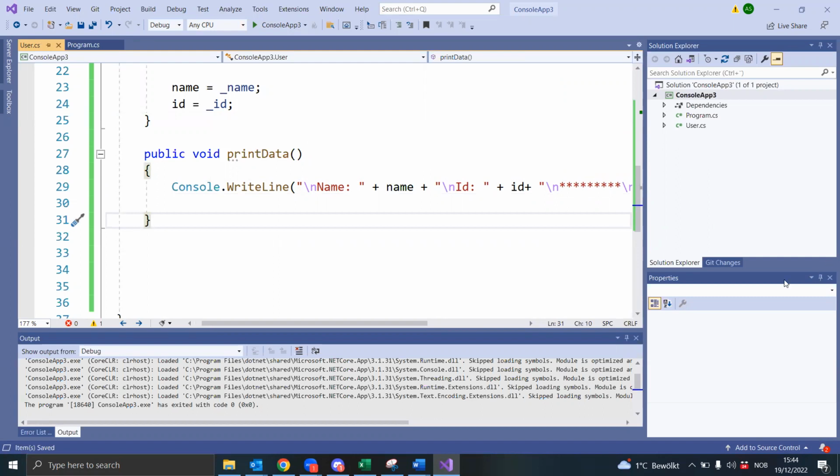Okay, and now maybe I wanna have a customer, and the customer is of course also a user. So the user will be the basic class. All the different classes should be users, but of course my customer or my employee, they all will be users as well.